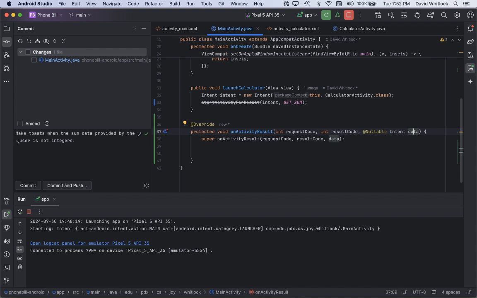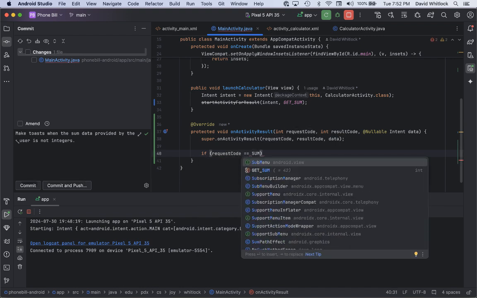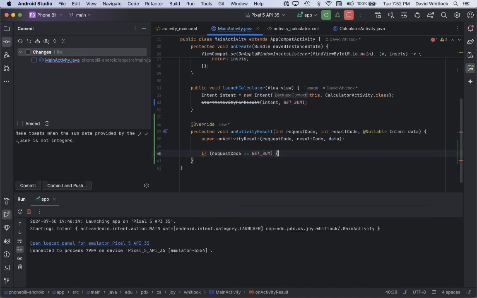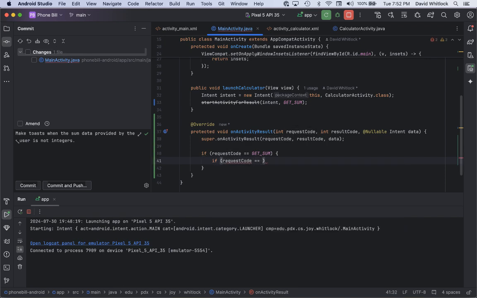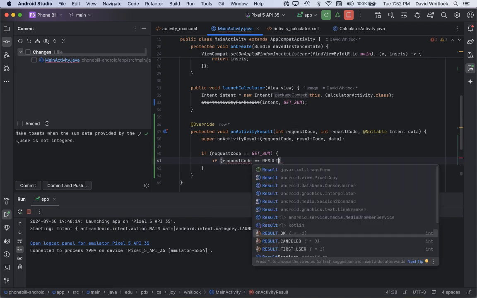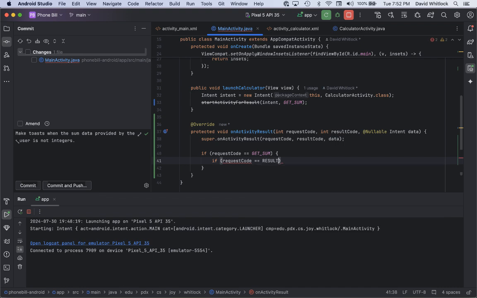First thing we do is call super so that the bookkeeping is all taken care of. And then we're going to determine whether or not the result that is sent back is the one we care about. So we'll say, if the request code is getSum, then if the result code is RESULT_OK, there it is, it seems to know about it.